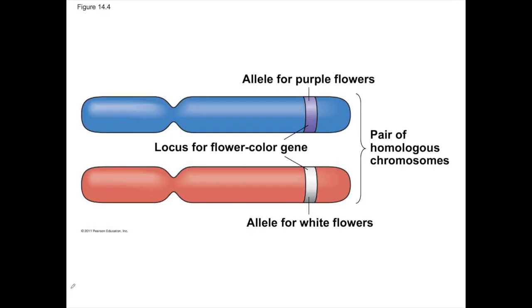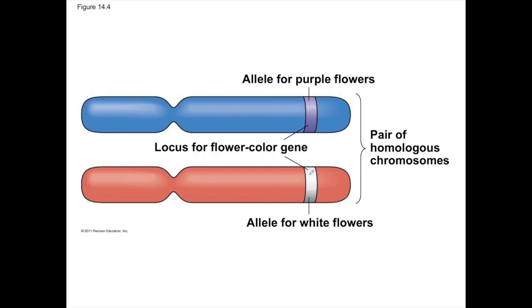So, for example, just as in humans, the garden pea plant has two of each type of chromosome. So let's say this is chromosome number one. I'm making that up. I don't know what chromosome it is. But let's say this is chromosome one the pea plant got from its mother, and chromosome one the pea plant got from its father. Now, because you have two copies of every chromosome, recall that means you have two copies of every gene. So there are two copies of the flower color gene in this pea plant.